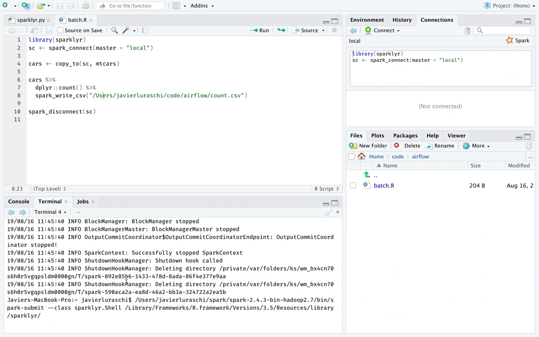But what you need to do here is to get the particular jar that Spark is gonna use. So in this case, it would be something like 2.3 jar.